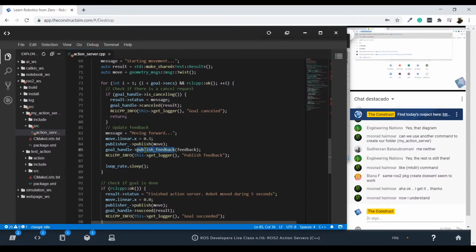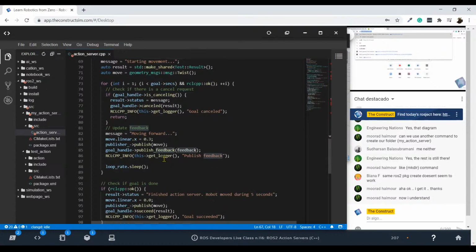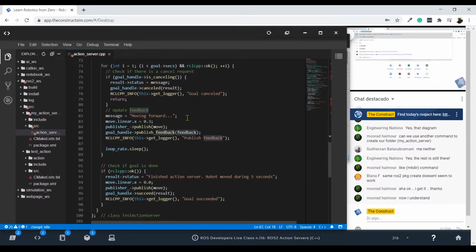And what feedback am I publishing here? As you can see, it's this message here. So I am publishing first the cmd_vel message, the twist message, to the cmd_vel topic in order to move the robot, and then I am publishing the feedback.